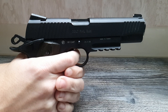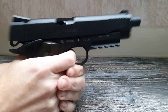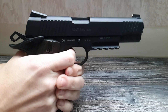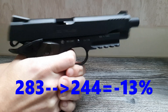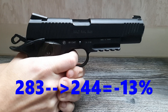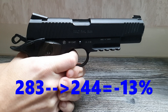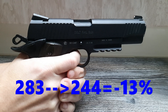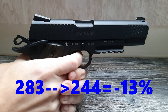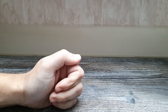Alright, time for the Colt 1911 with CO2. Inside, the average FPS was 283. Outside it dropped to 244. So the average FPS outside was a bit lower than red gas, but we lost less in percentage. Therefore I can tell you that CO2 is a lot more consistent no matter what the temperatures are. But if you just want the highest FPS possible, red gas is the way to go.